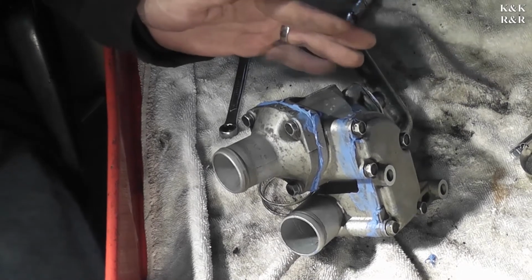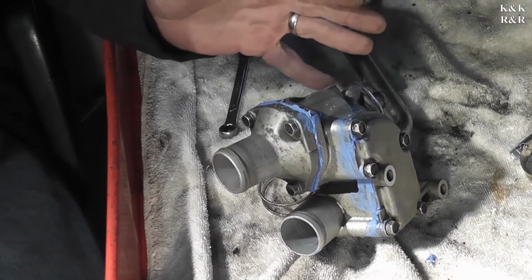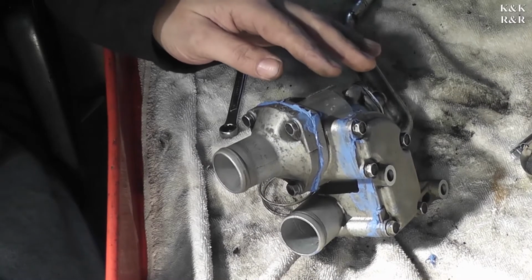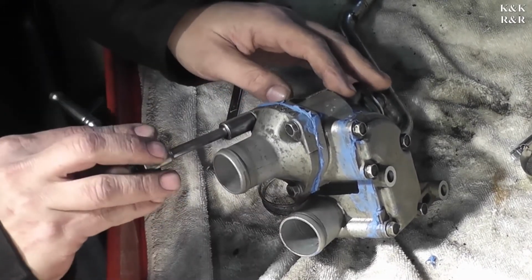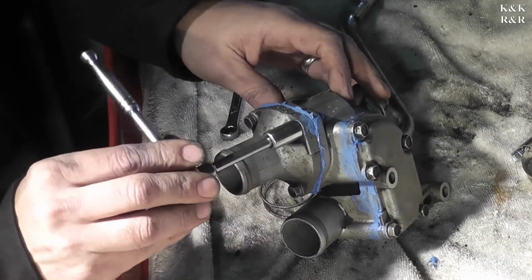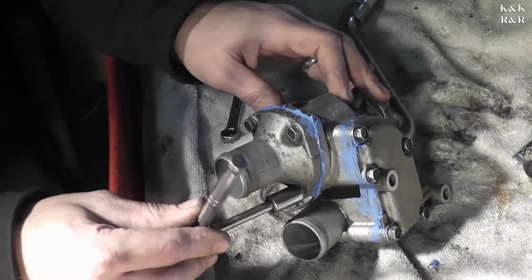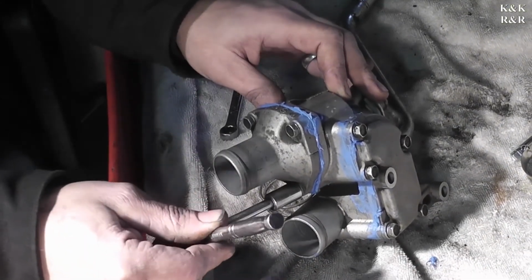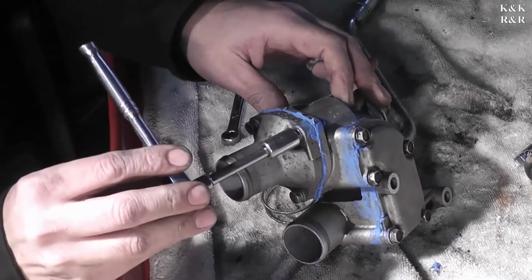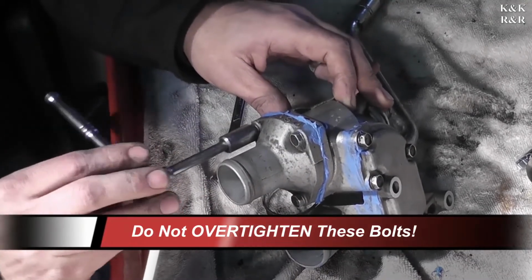All right, I've given this some time to bake, per se. I have a fireplace, and it's time of year we use a fire, so I use the fireplace to kind of make sure the RTV is set. Now that it's set, I'm going to go ahead and torque it. I'm not going to use a torque wrench. I'm going to use the feel of the bolts, because the bolts will tell you how tight you're going. And I just keep going around, at least on the thermostat side, until I feel the bolts start to give me some really good fight.